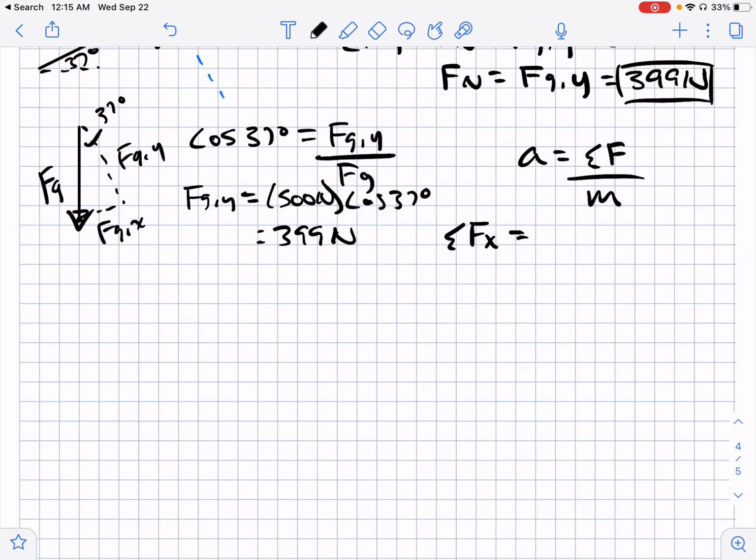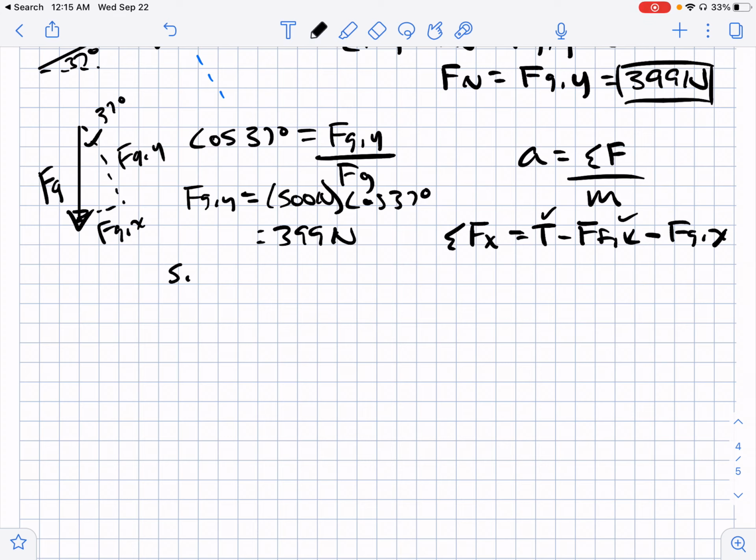And so we're going to have the net force in the x direction is equal to tension minus, you have that friction, kinetic friction, but we also have the Fgx. And now it's not going to equal 0 because it's accelerating. And so to find my net force, we need tension, which we already have. We need the kinetic friction, we have that, but we don't have the x component of our Fg. So let's find that real quick.